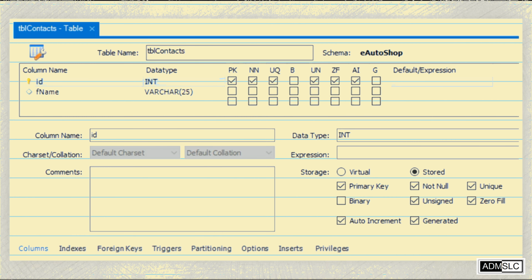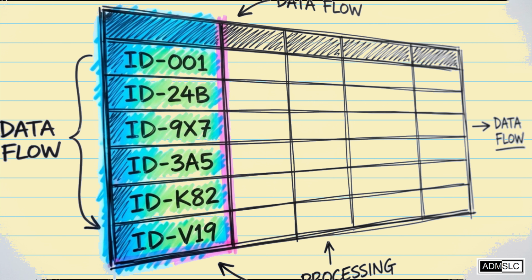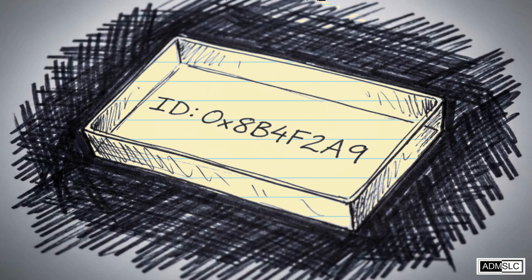This is the MySQL Workbench table editor. To fix this, open this view and isolate the target ID column. Navigate to the column details, check PK for primary key, and NN to enforce not null. With those boxes checked, entity integrity acts as your database's identification system. You guarantee that no record can ever become anonymous or lost in the system.